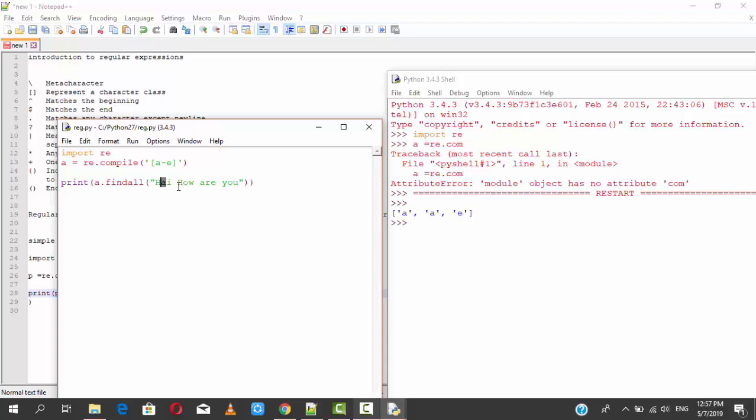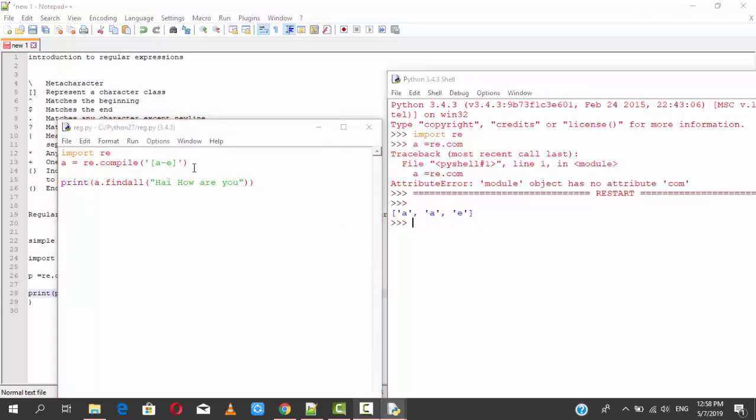So it will check the second word also. It will check with the pattern from a to e. So it will check all the letters. Inside this word there are no a to e letters, so that's why it didn't print this value. And finally it comes to here. So here a is matched and e is matched, so it's printed here. And finally it will check with "you" also, but the pattern is not matched with this "you", so it won't give the output here. So finally you will get your a a e.